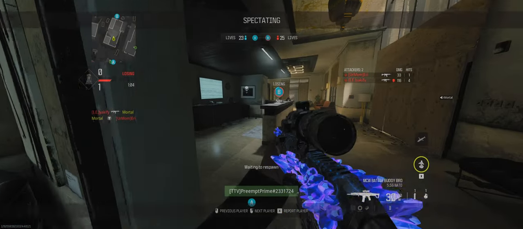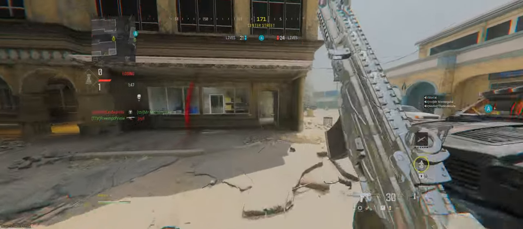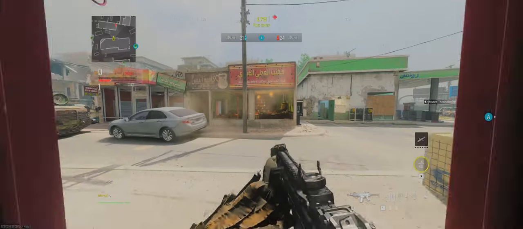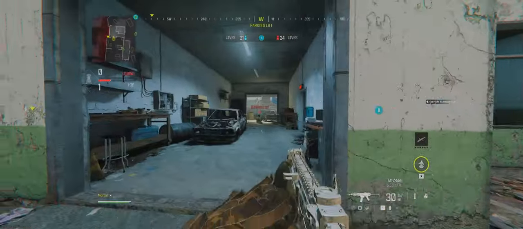Yeah, they're all on B. One's under a building. Oh, fucking god, dude. One's in our spawn, I'm pretty sure. One's on top building on our spawn, near gas station. He's in gas now.